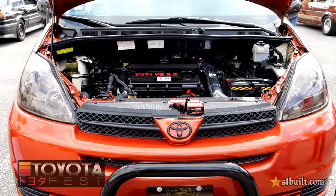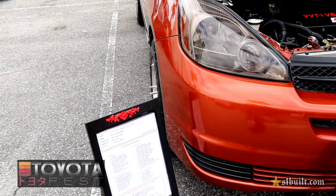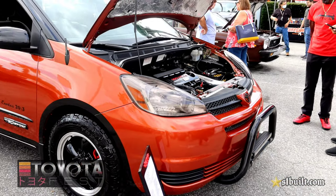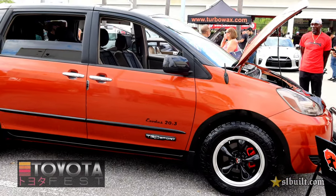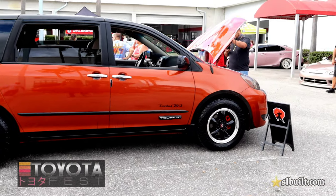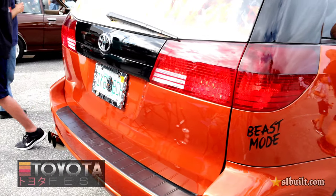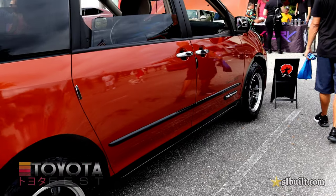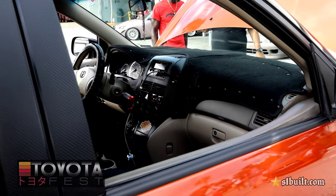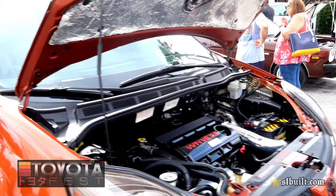You guys, check this out. It's a 2004 Sienna. The family was done with it, and he said, let me have it. Done it up real nice. Hey, so how long has your dad been in the cars? Since you could remember, since you're born. That's nice, man. Well, it's a nice example right here. He is 60 years old, still doing it. There's a man right there.